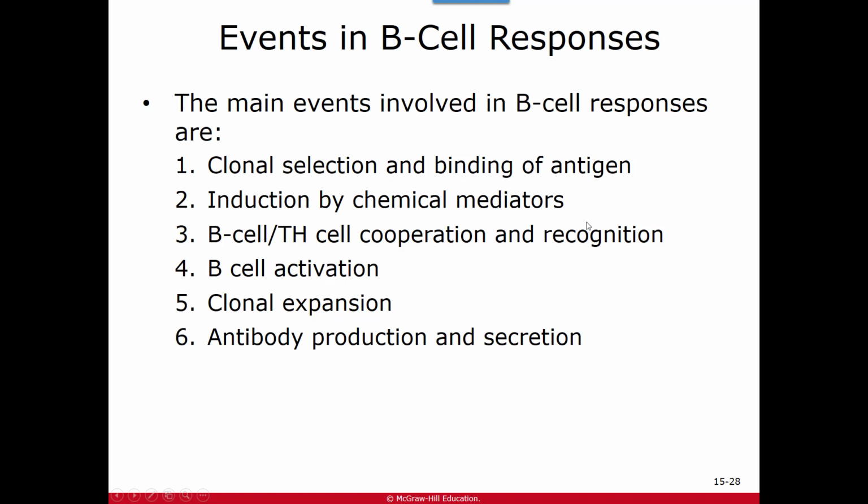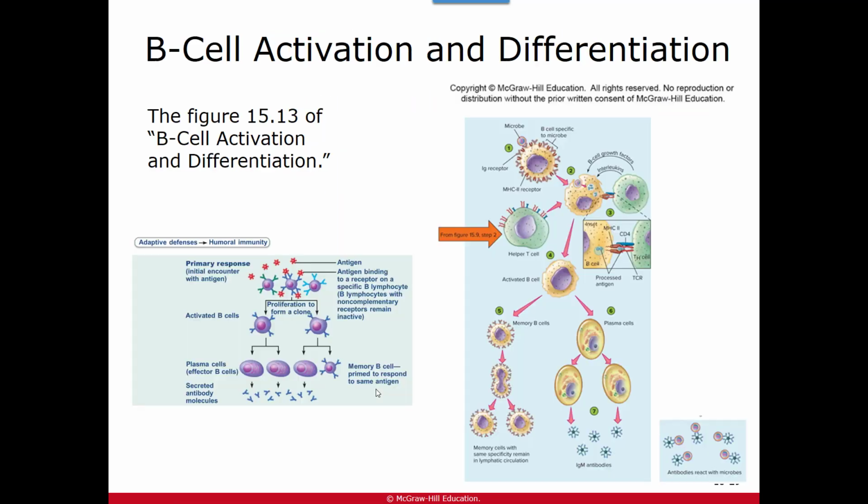We're going to have different chemicals that are going to assist us with this. There is usually some type of T helper cell that's going to help activate. Again, when the two branches work together, they generally work more effectively. We're going to have all of that B cell activation, the full-on clonal expansion, and production of antibodies. We're going to talk about how we make those antibodies and how they work to get rid of the foreign invader.